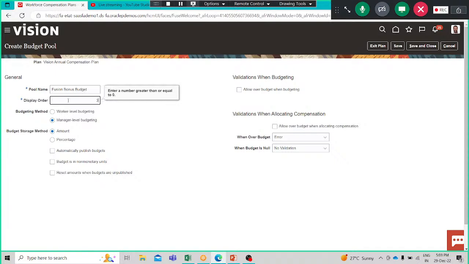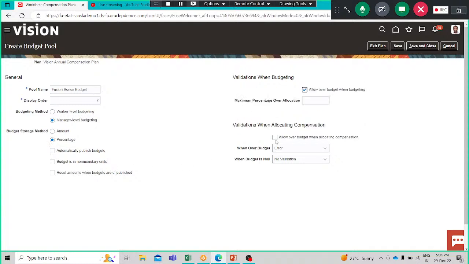Then give the display order. Let's say, fill in two. Then here I'm also going to select the manager level budgeting, same as the previous one, and I'm also going to select the percentage method here. Then I'm going to select allow over budget when budgeting and allow over budget when allocating compensation.